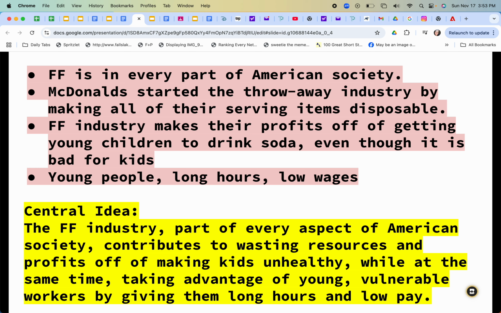I just want to remind you the steps. Go through, make sure from the beginning, from the middle, from the end, you've got all of the important information that you need pulled out of the book, listed there, so that you can make a central idea that tells everything that really matters to this book. This is the difficult work that we're doing. I know it's not easy, but that's what we're going to do today.